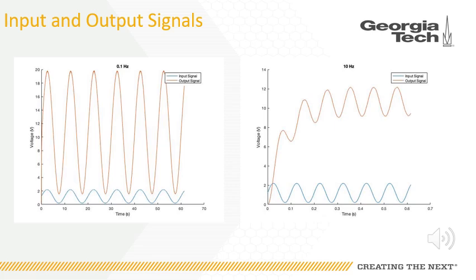For the frequency domain analysis, we recorded the input voltage of a sine wave with a 1 volt amplitude, and then we recorded the output voltages of the output signal. And we did this for 15 frequencies ranging from 0.1 Hertz all the way to 10 Hertz.